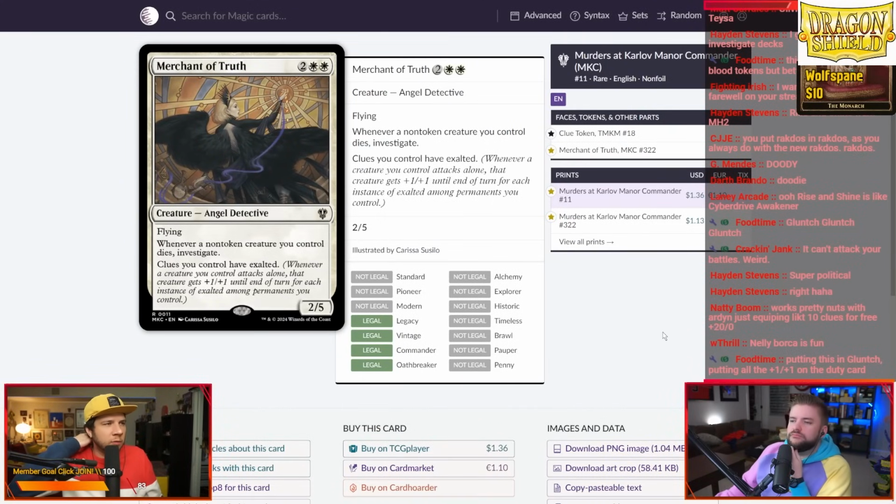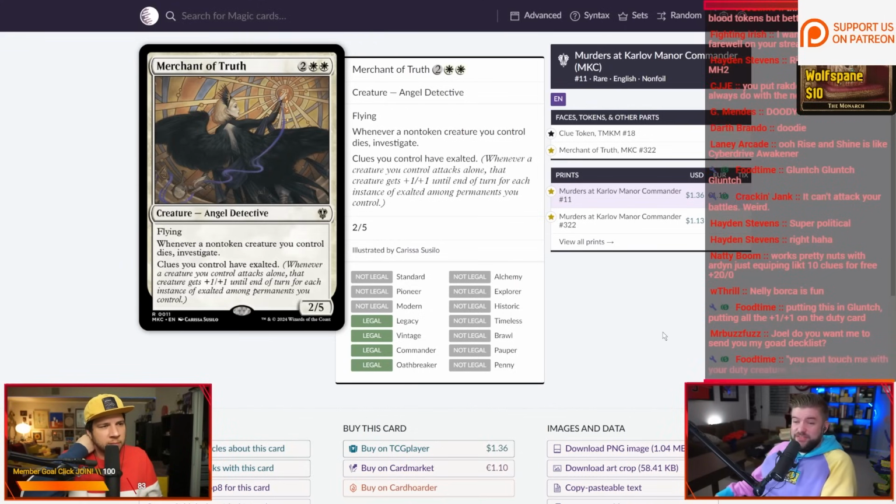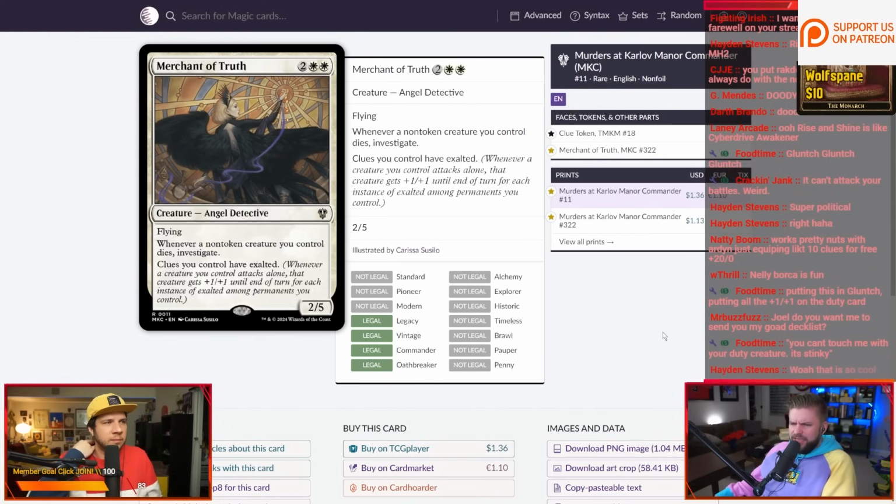Whenever a non-token creature you control dies, investigate. Clues you control have exalted. Whenever a creature you control attacks alone, that creature... Oh my god. Holy shit. I love that. You're going to have to bleep that out if you edit this stream cut. But yeah, this one is worthy of a holy... Every single clue just gets exalted? Yeah, that's dope as shit.